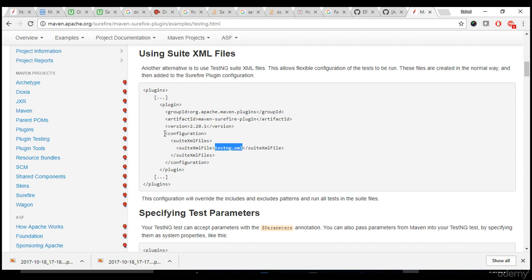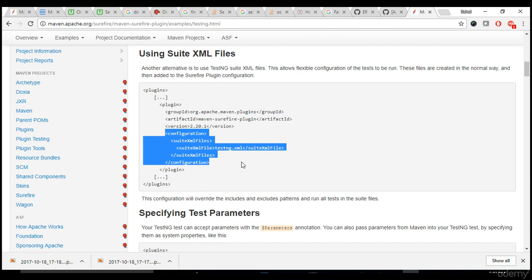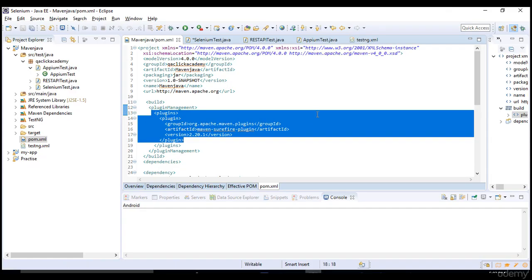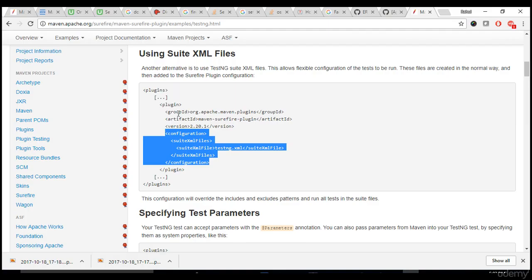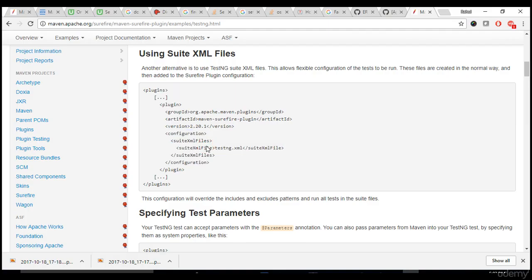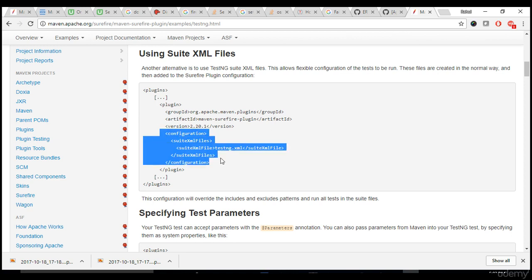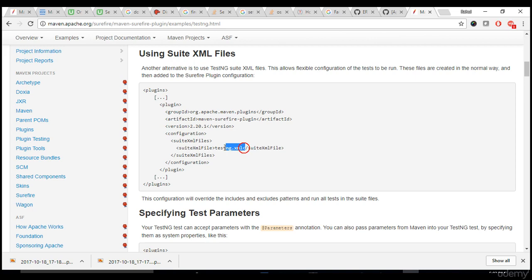If you don't provide this configuration, by default mvn test will trigger all the tests from this folder. But if you specifically say that you want to execute the XML file by giving this code, meaning the suite XML file location, then Maven only executes this part.